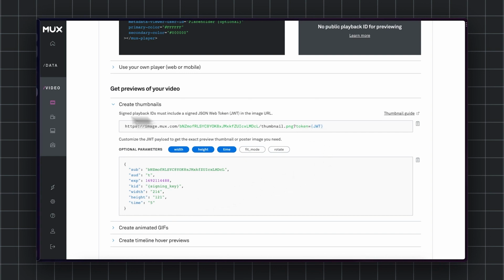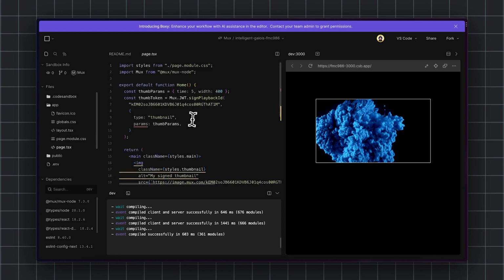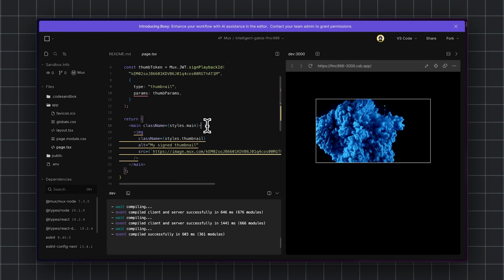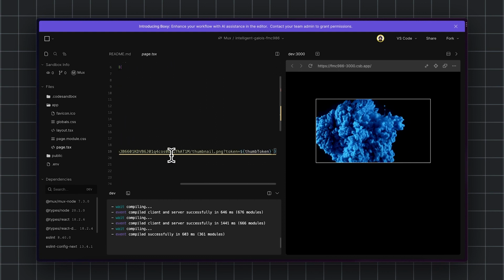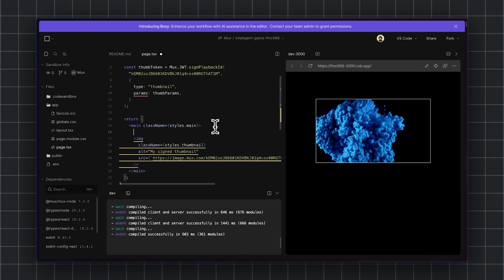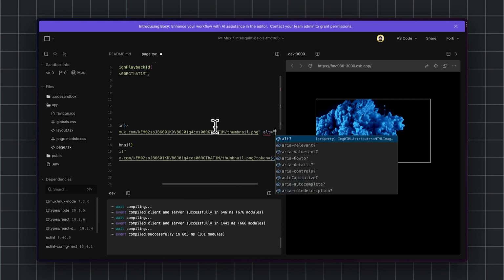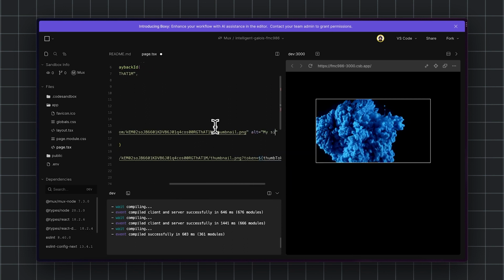So I'm going to go back over to Code Sandbox and take a look at this particular page, where if we were to make the same request for this image without using a signed token, let's just do that really quick. We'll create a new image, set the source as here, alt equals my image.